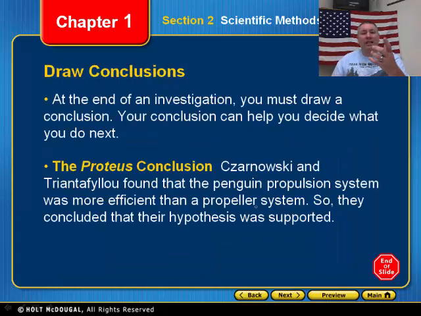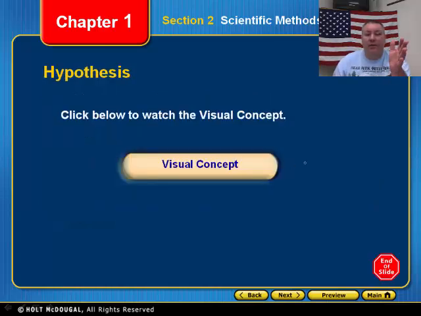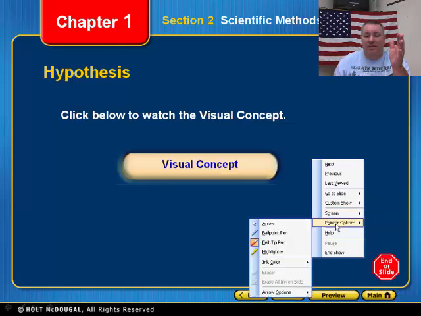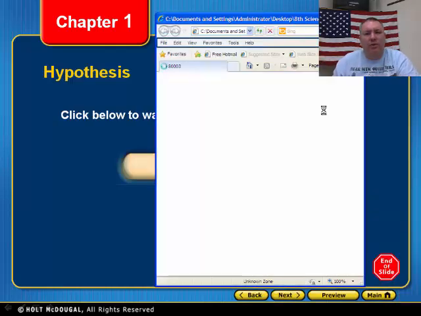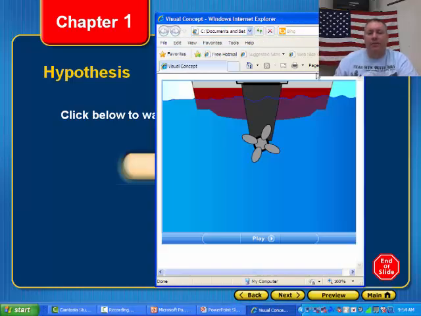All right. So at the end, they drew the conclusion that, hey, guess what? A flapper system on a boat is very, very efficient. And they were shocked about that. They said, man, this is awesome, because now we can get these boats to go through the water more efficiently. Now, this is a real quick video just so you guys see what we've actually been talking about.